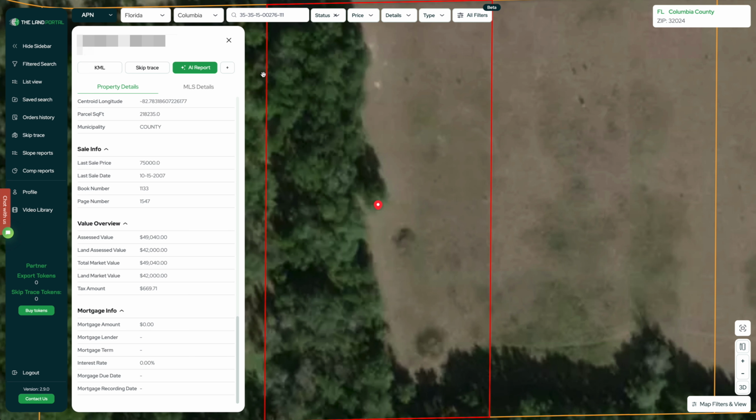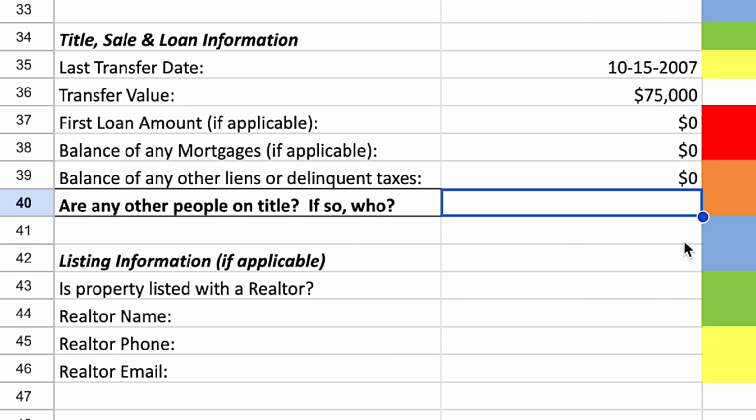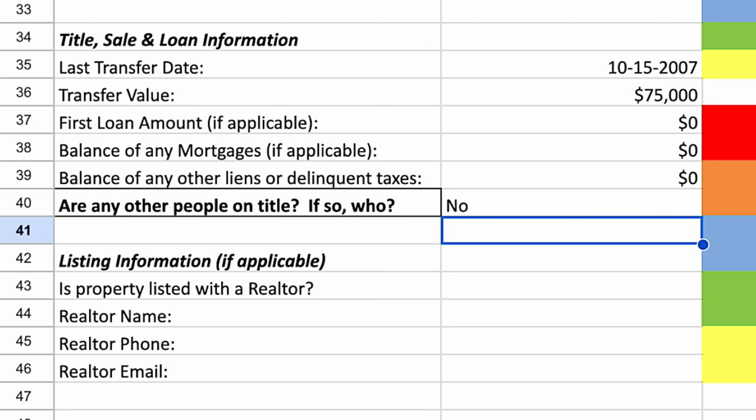So you would just want to know, hey, are you married? If so, are they willing to sell this thing? And/or is somebody else on title? Like, is it John Doe and his brother? Because you can't take full title to this property unless both of them are willing to sign off. So again, if there's somebody else, you would just want to know that. In this case, I'm just going to assume the answer is no and move on.